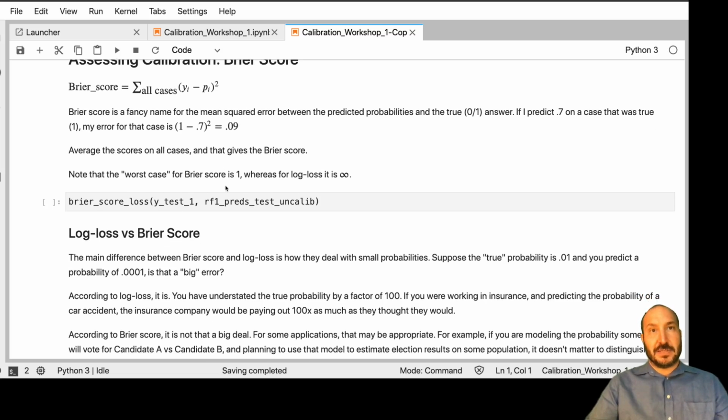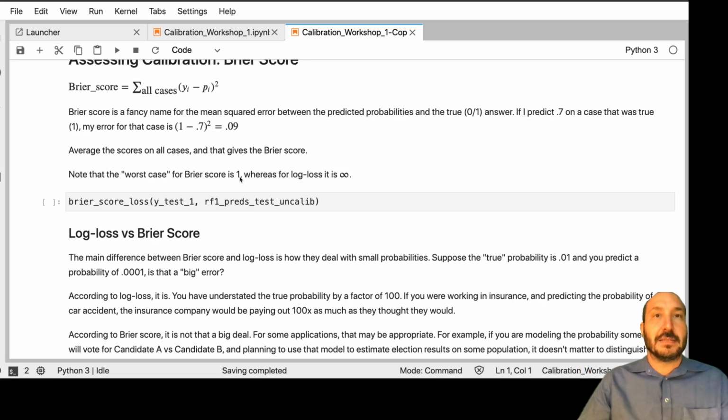The key difference between Brier Score and log loss is that the worst case for Brier Score is 1. I mean, if you said you were certain it was yes and it actually ended up being no, you get a bad penalty, but it's 1. It'll kind of get lost in the shuffle if you had 20,000 data points and you made one really bad mistake like that. It won't make that big a difference. But for log loss, that's going to be infinite. It's really going to punish you for being overly confident.